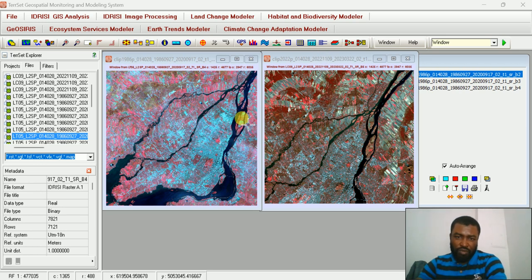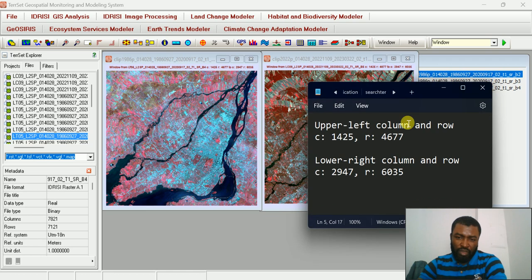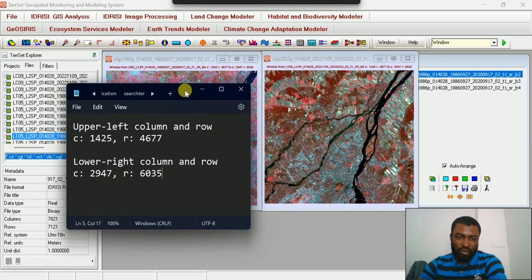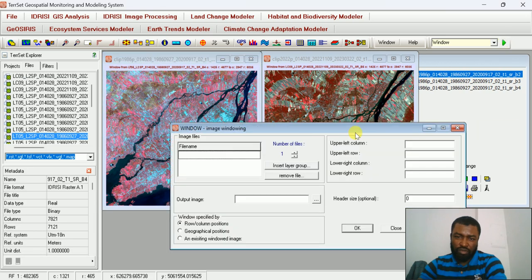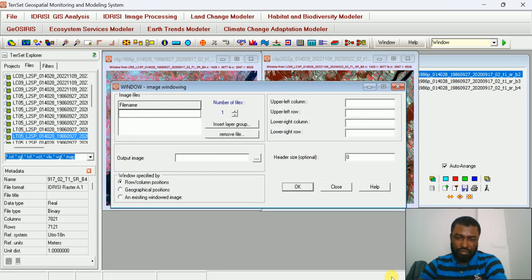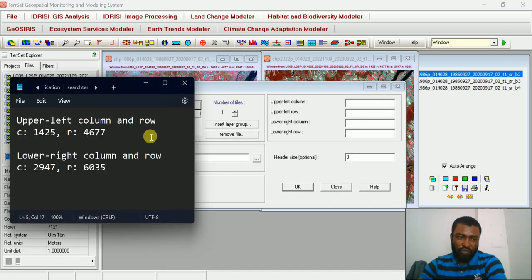For example, this image to my left is an image of 1986 that I windowed using this information right here in my window tool. So I use this information for this.